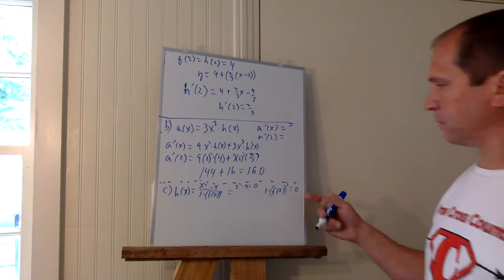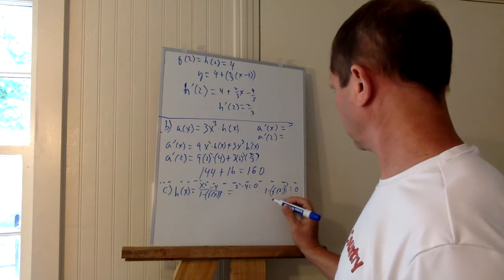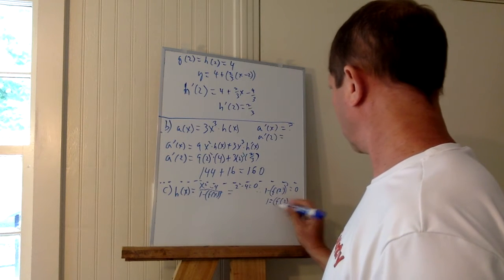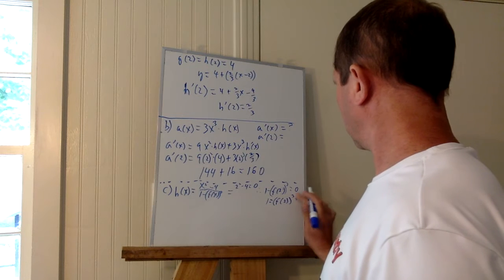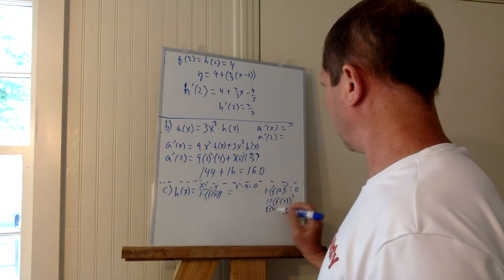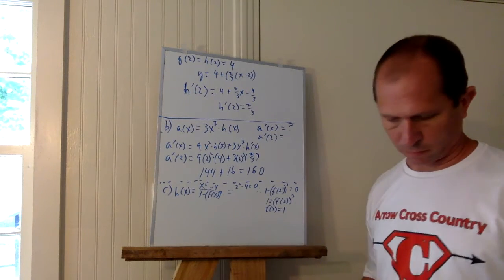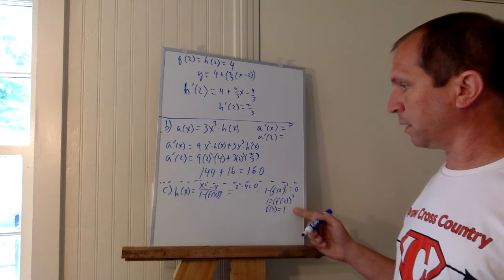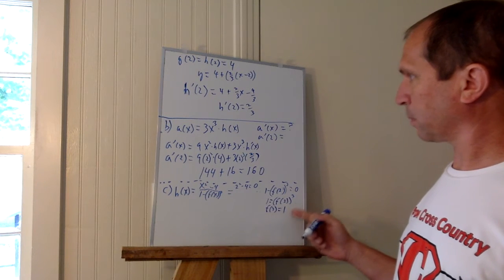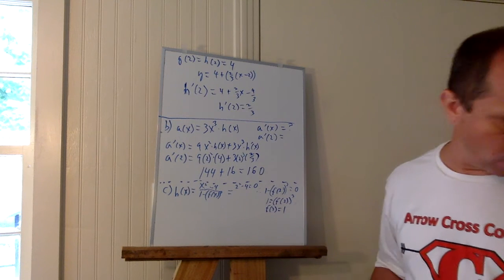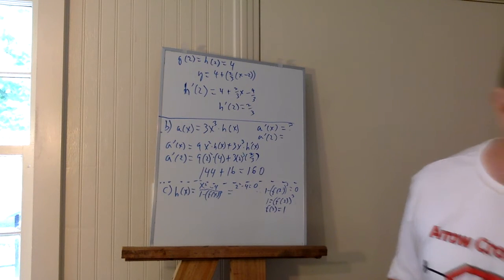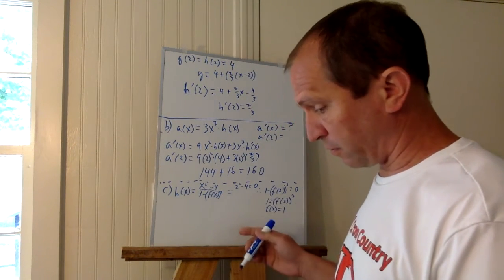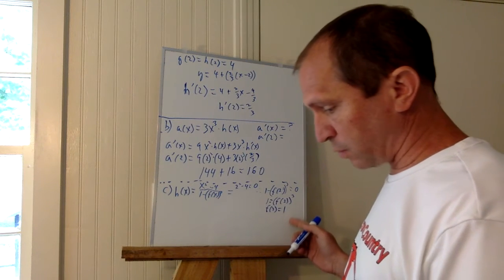So this equals 0, so 1 equals f of 2 cubed. So f of 2 must equal 1. So we've got that now. We know that f of 2 is equal to 1. So what are they asking from here? We need to take the derivative, right? We know that f of 2 is equal to 1. That's one of the questions that they ask us.